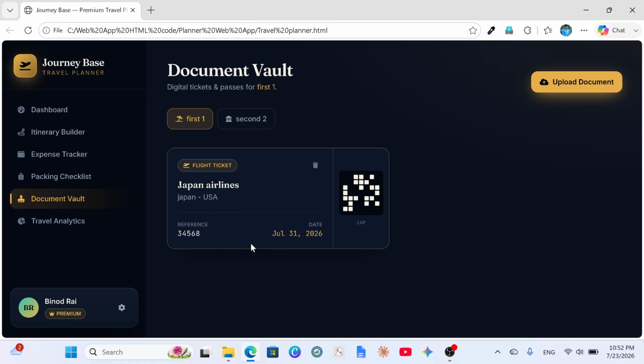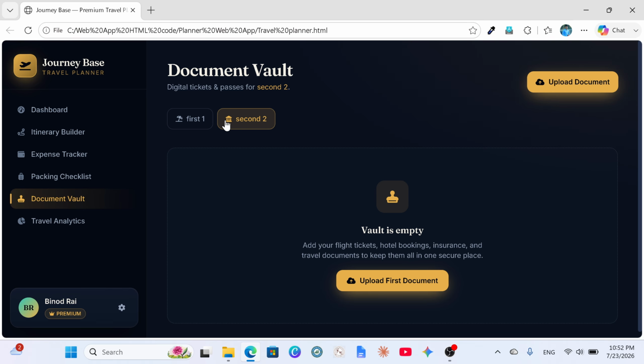If you don't need this document, you can delete it with the button here. Then you can add multiple documents, but this is a first trip document. You can add a second trip document.